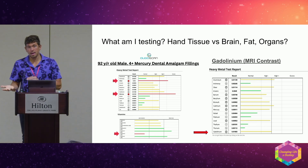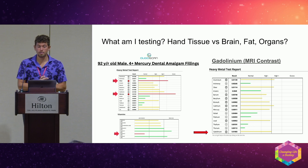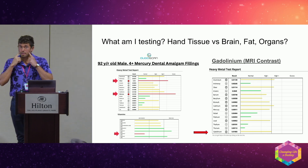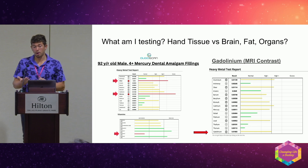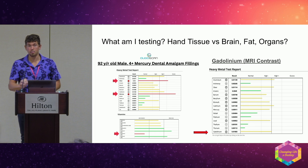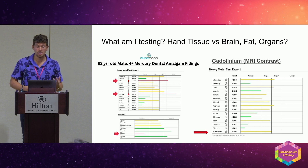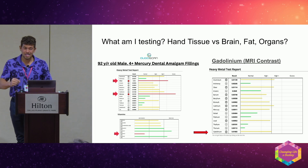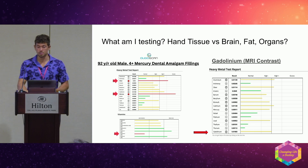I can test someone with dental amalgams they've had for 25 years — I test the hand and mercury comes through the roof. Another example: gadolinium from MRIs as a contrast agent — a local injection — and testing the hand, gadolinium comes up through the roof. This tells me cells are communicating with one another. We're not testing the brain or liver directly, but we're still seeing correlations at the baseline for metals and minerals in the tissue.